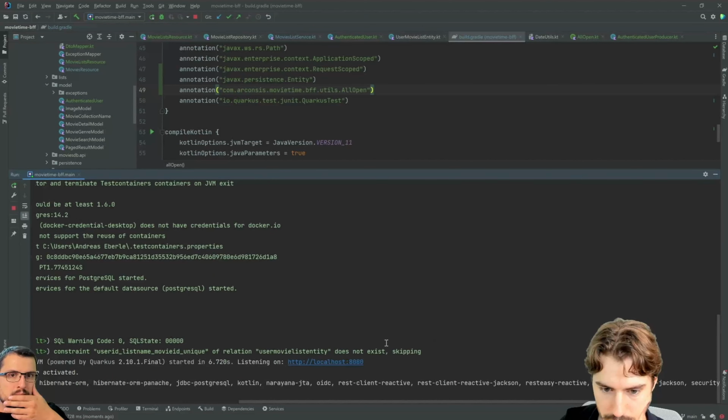Oh yeah. Because we added this prod stuff here, it's actually using the Testcontainers database, which is generated on each start and so on. So let's remove that.